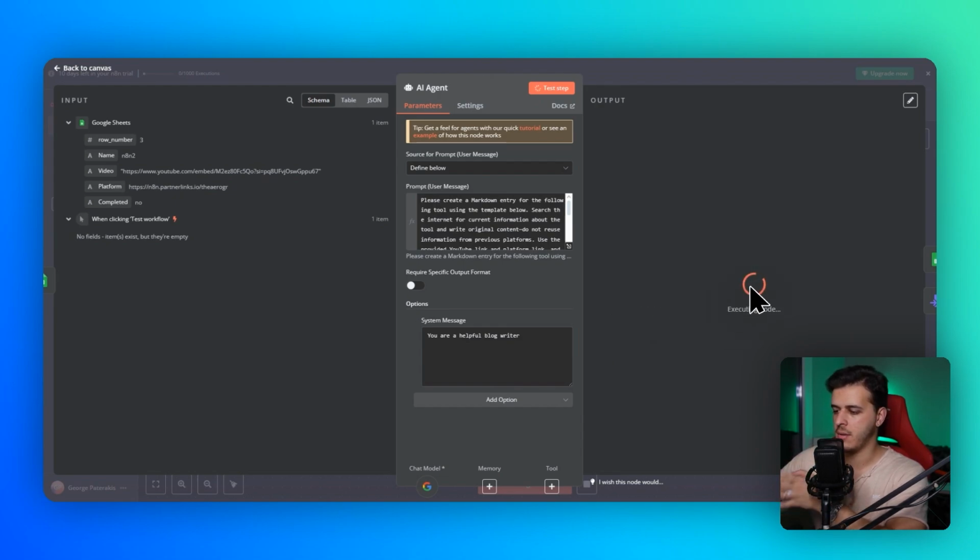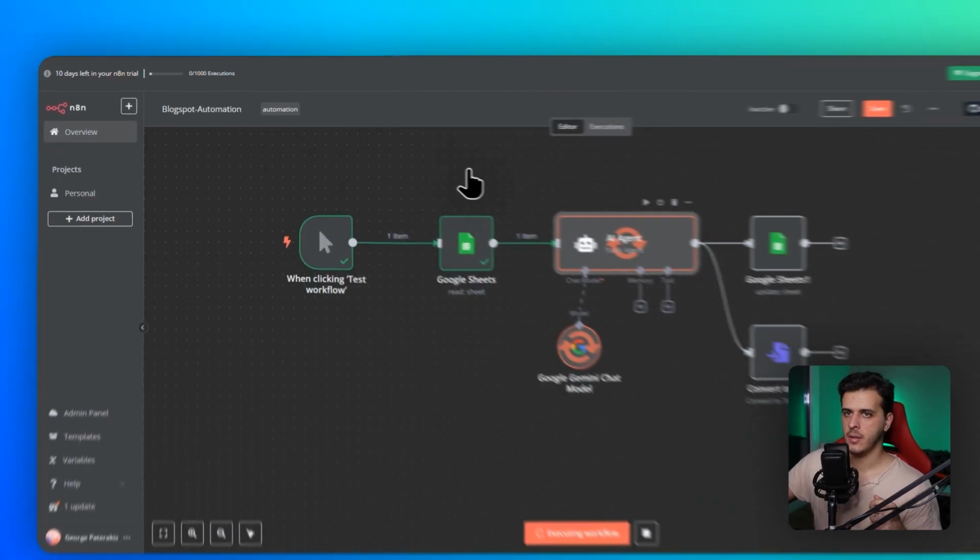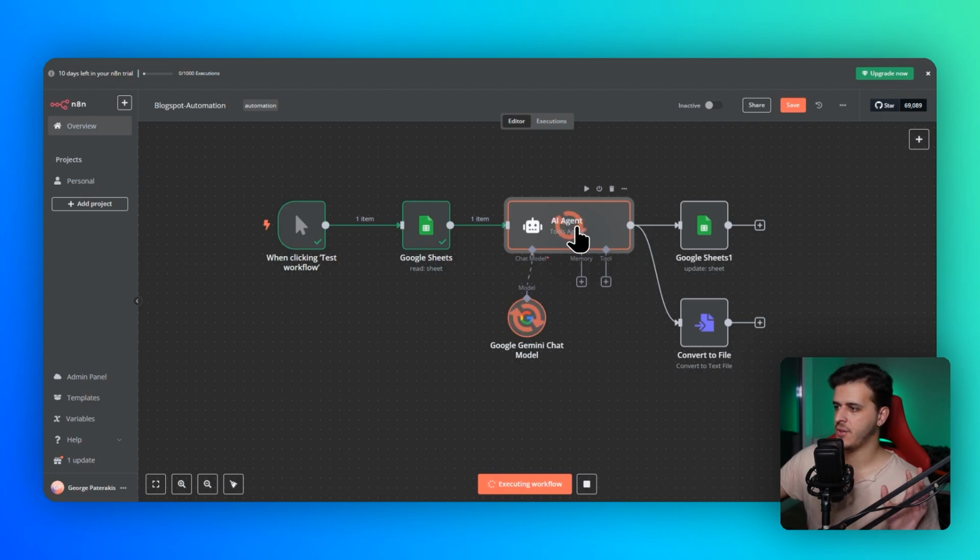There is this executing of the node. We're waiting for the response, but you can see that we run a single line with these fields, this name, this platform. Pretty great. So hopefully Gemini is going to complete today, and it's not going to take a year to finish this up. It seems so insane that it takes so much time to finish.